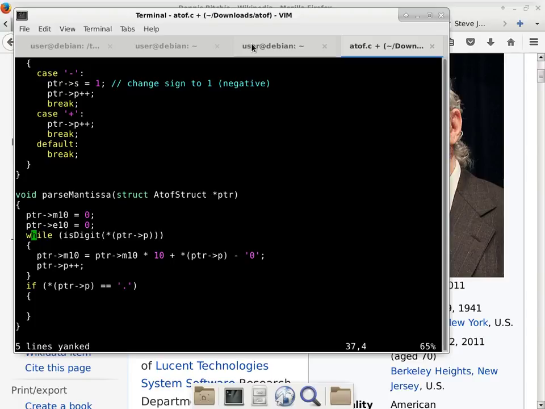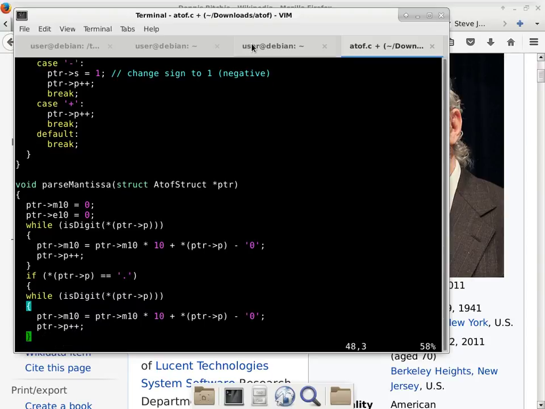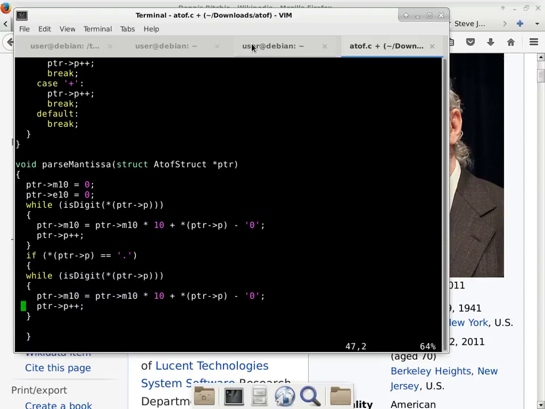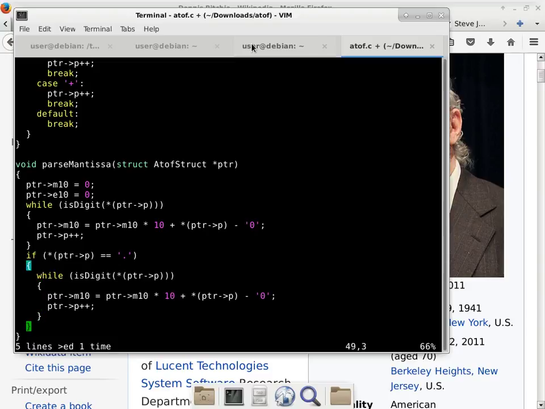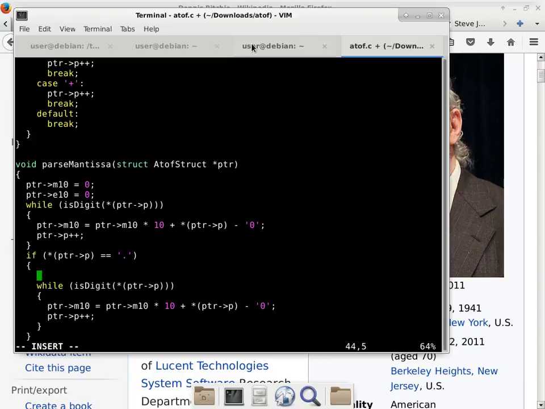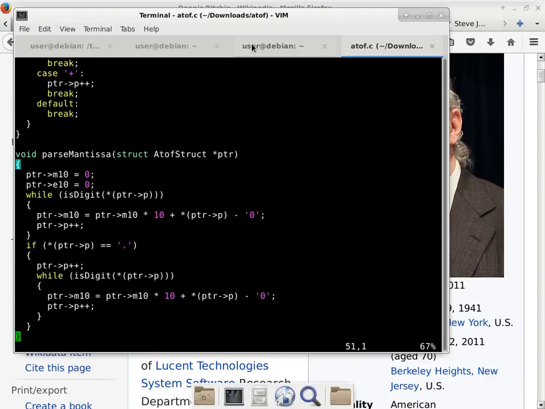There are 5 lines, and we need to shift it. This is also why it is nice to have a good tool that can automatically re-indent, and you can refactor and do all kinds of stuff like that, but for this it's good enough. Okay, so the first thing we do here is to make sure that, since we have just processed the period, let's increment the pointer past the period, and then we'll just do the following.